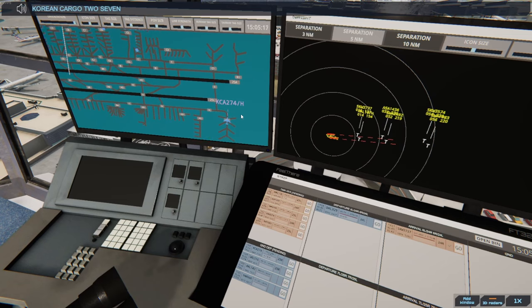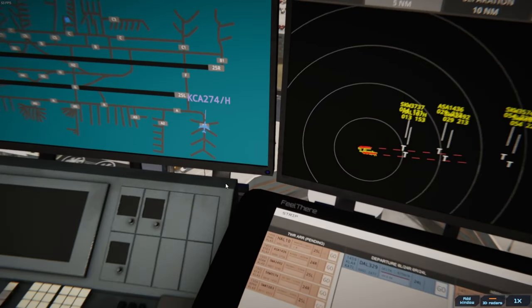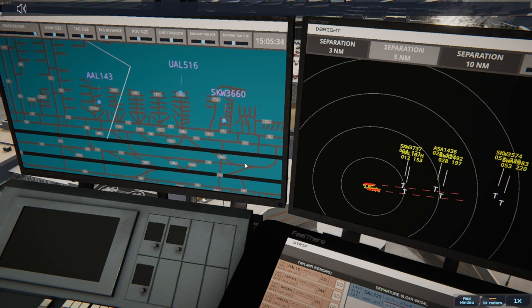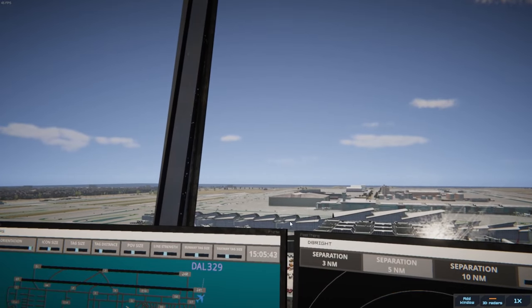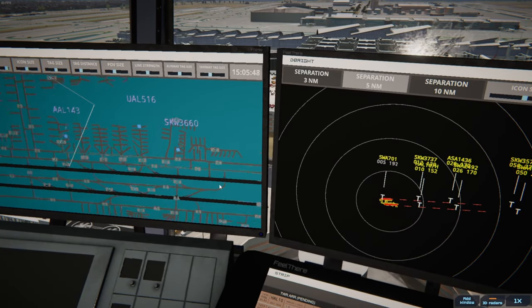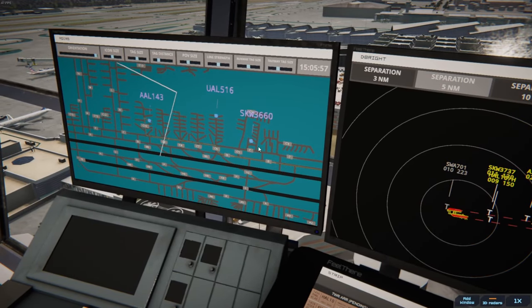Korean Cargo 274 Heavy, runway 25 right, taxi via Alpha, Foxtrot, Bravo. Runway 25 right via Alpha, Foxtrot, Bravo. Korean Cargo 274 Heavy. Good job, you moron. American 143, pushback approved, expect runway 25 right. All right, we just got radar contact with them. We need Southwest to hold short there. Los Angeles ground. I cannot give out clearances this quick with everyone stopping on each other.